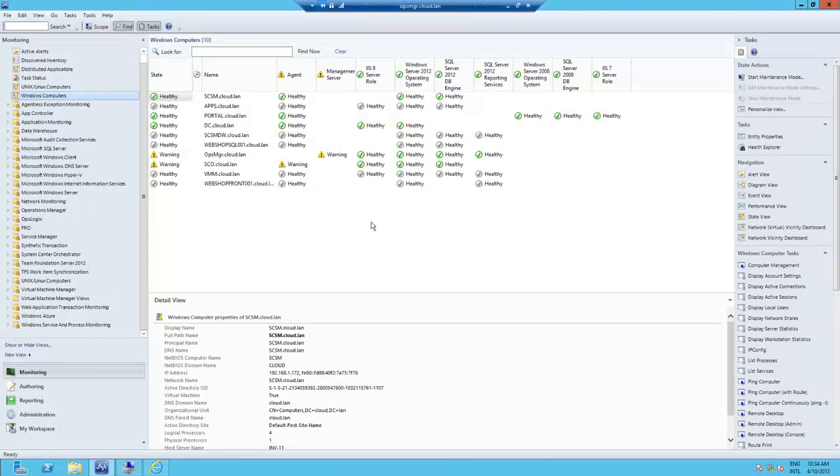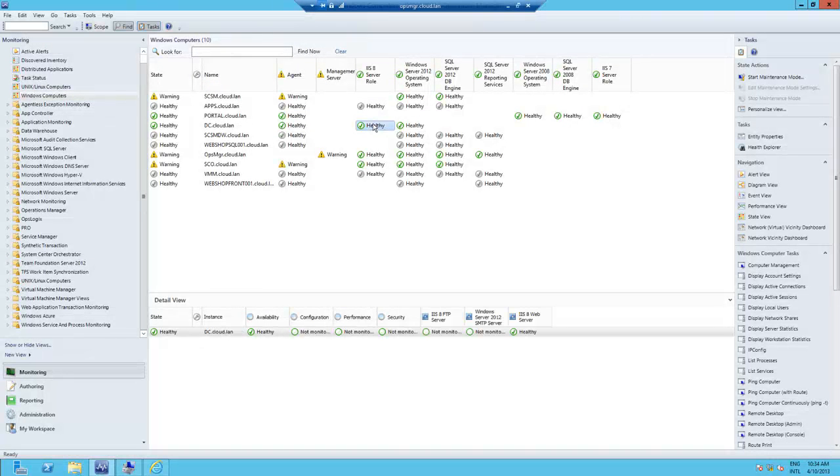Here we have the state view of all the objects. As you can see, I have the computer name in the middle. And if we have internet problems, that's no problem. Everything is running locally here, so that's a good thing. On the other hand, it's just a laptop with a full System Center installation, so hopefully it's fast enough. As you can see, this is everything I'm running on my laptop now, and you can see all the health states. Those health states are actual states, so if something changes, they will go to red or to a warning state. And if it's fixed in the background or the service has restarted, they will go back to green for most of the states.